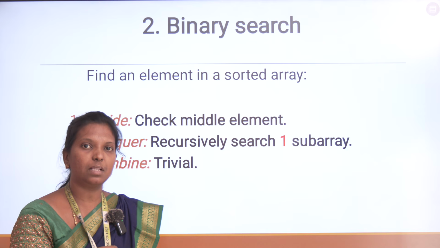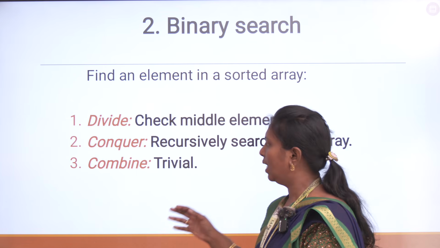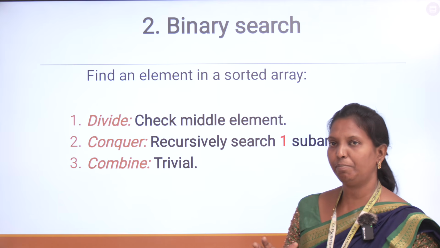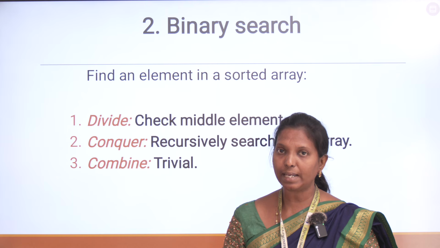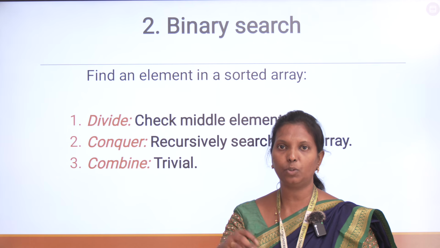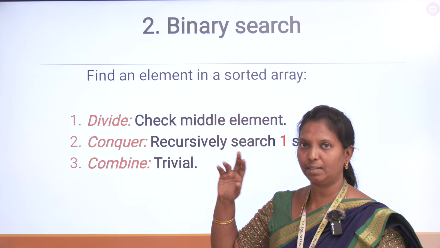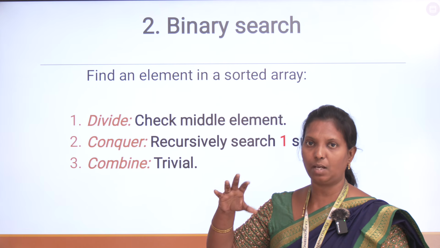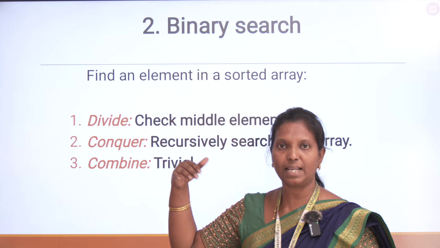And here I am taking the second example as binary search. As you know, binary search divides the entire thing into two sub-arrays, two sub-elements, and again it searches in the two parts. So when a single array is divided into multiple arrays, the divide and conquer method is invoked again.